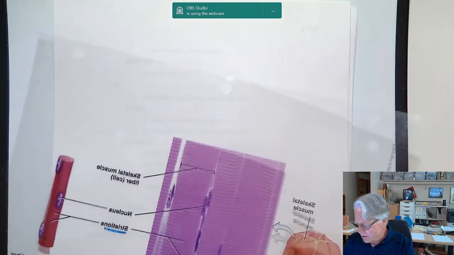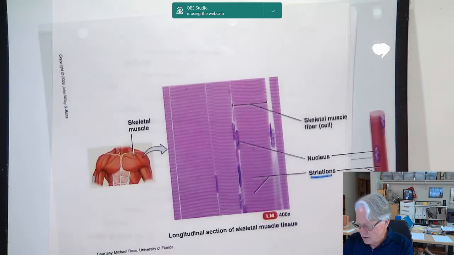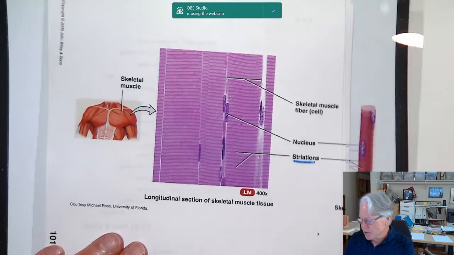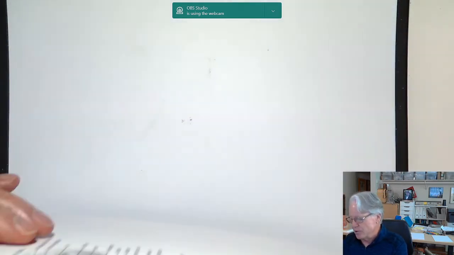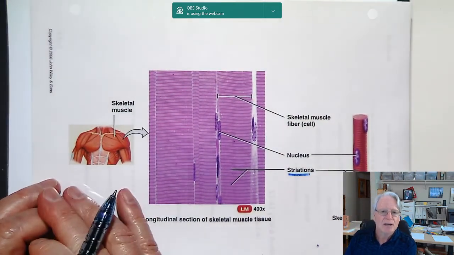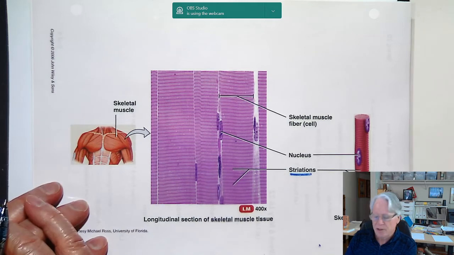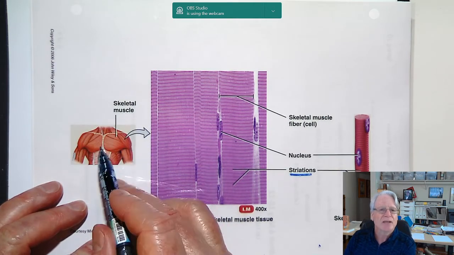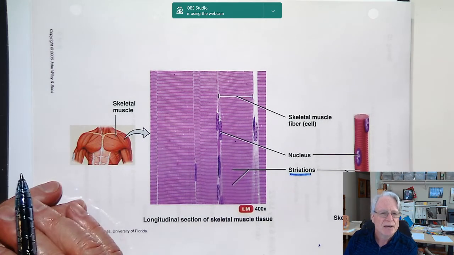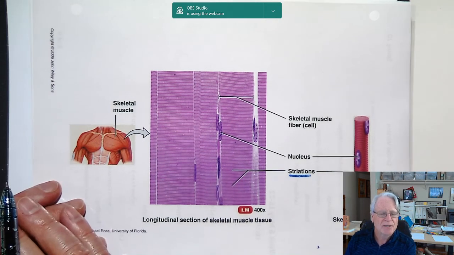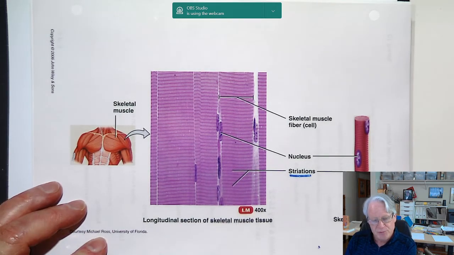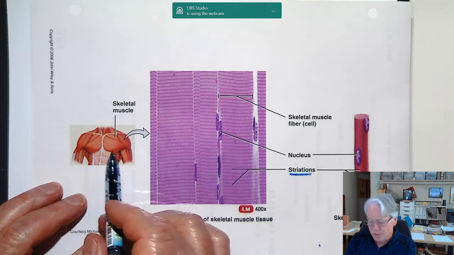So first we'll start off with skeletal muscle tissue, and here we are. And before we go any further, this question has always been asked, and it's always kind of embarrassing to me when students ask this question, but I want to get it out of the way so that I don't have to answer this question over and over again. Yes, this is a picture of me. They have used me as a model to draw this image right here. So, yes, it's kind of embarrassing, but I try to keep my shirt on. But I'm sure that you noticed the similarity between that drawing and me.